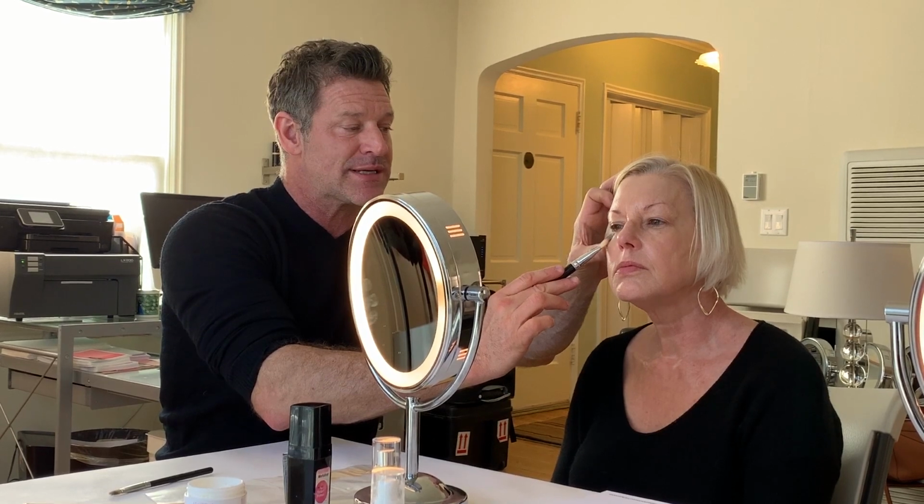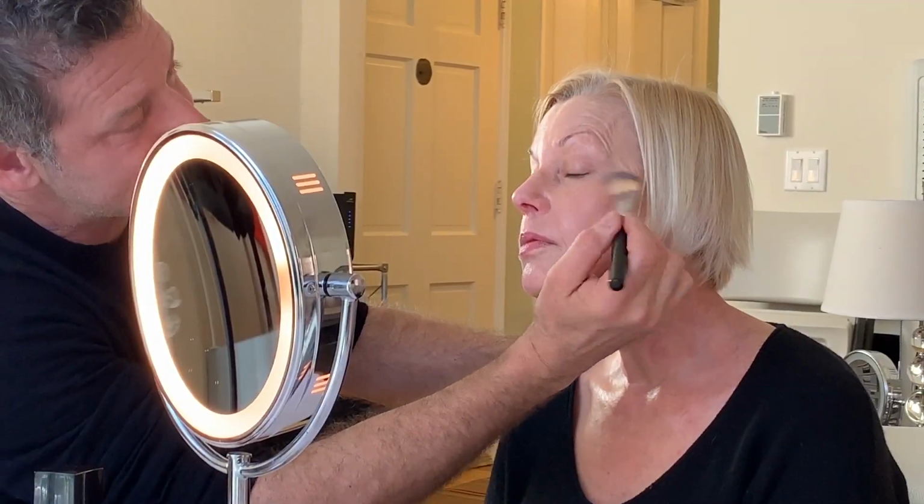Yeah, I've used the light before. And this is good though. I was worried it might be too light, but it's not. I know. It brightens my skin up. Yep, exactly. Nicely. Use a little of this right under the eye, and you can just kind of press it under the eye as a concealer. It just cleans it up. Yeah, that's good. Perfect. Great.